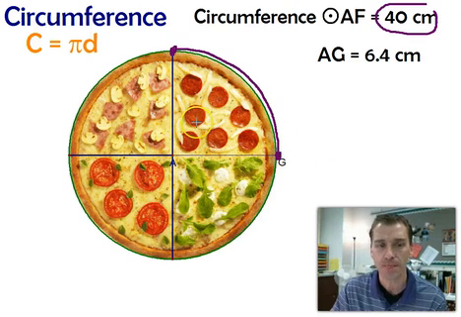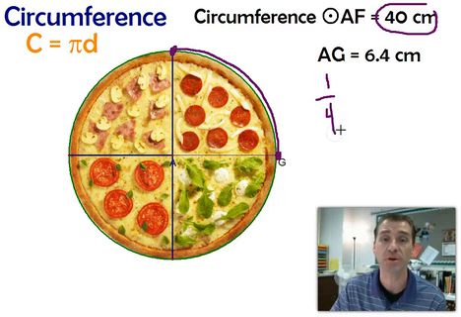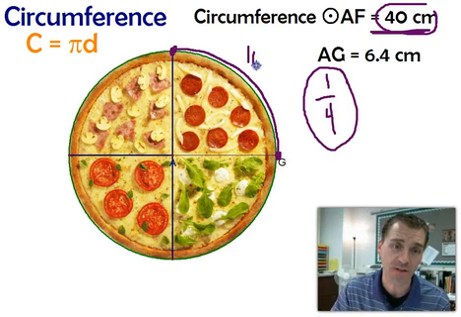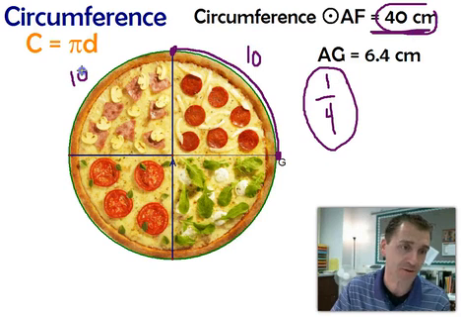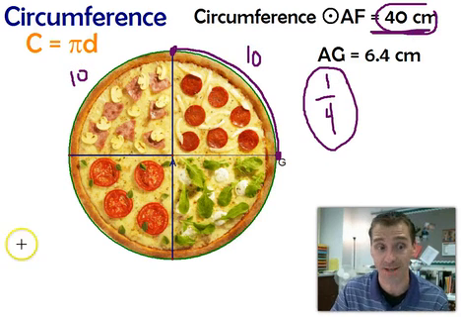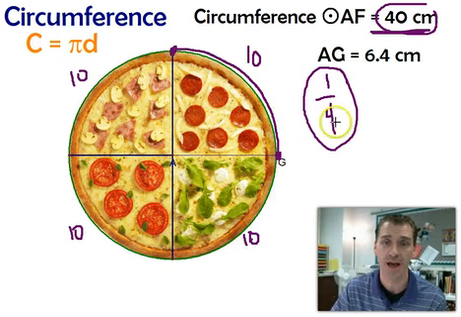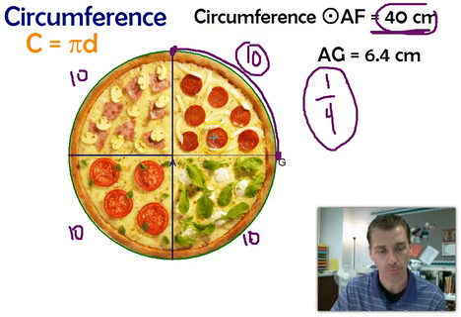Well, you know this. I just sectioned this entire pizza off into fourths. So what you could really do is take 1/4 of the overall circumference of the circle, and you would all know this has to be 10. This piece over here has to be a length of 10, approximately 10 centimeters. This one right here is 10 centimeters, and this one right here is 10 centimeters. Why is that the case? Because, again, the whole thing's 40, and I just take it in fourths. It's as simple as that. So I'm taking 1/4 of the overall circumference to get this little piece right there. Got me? Cool.